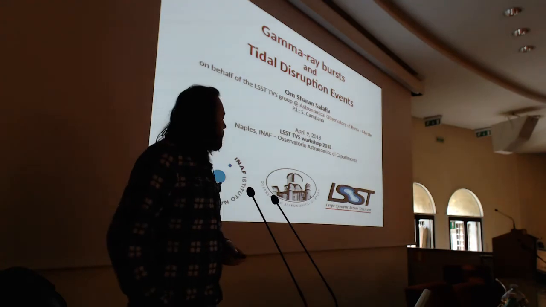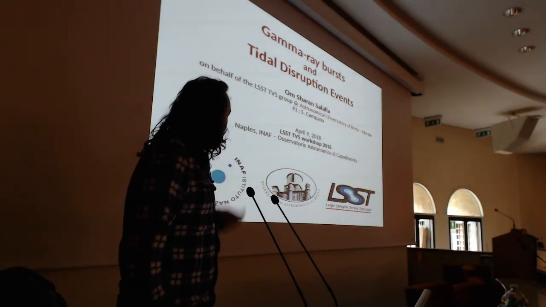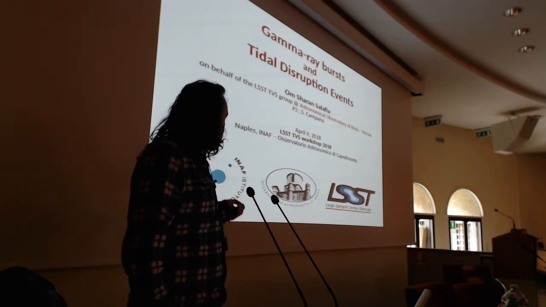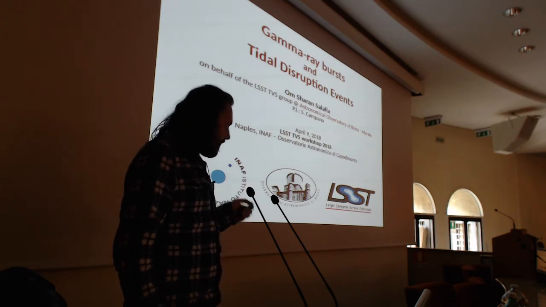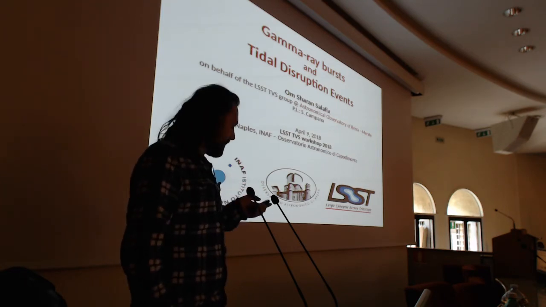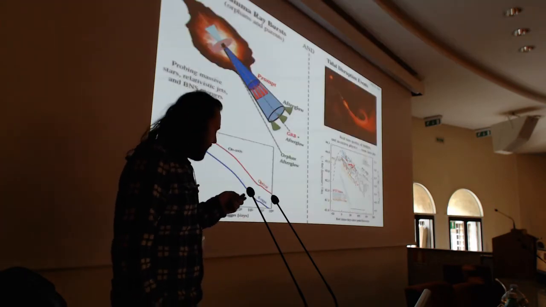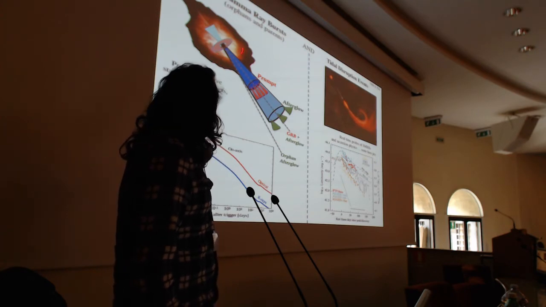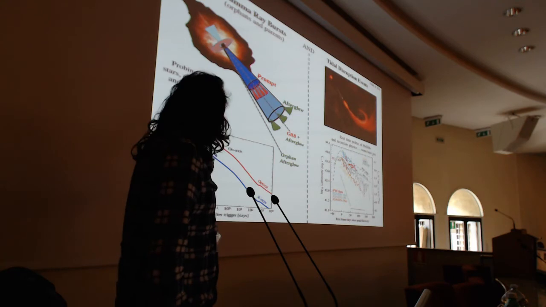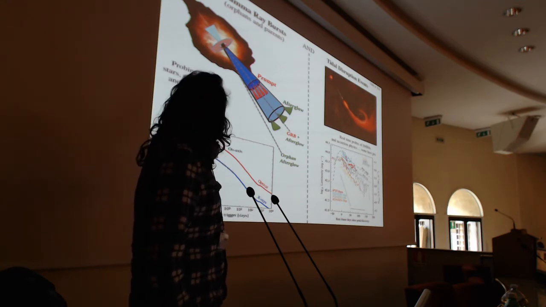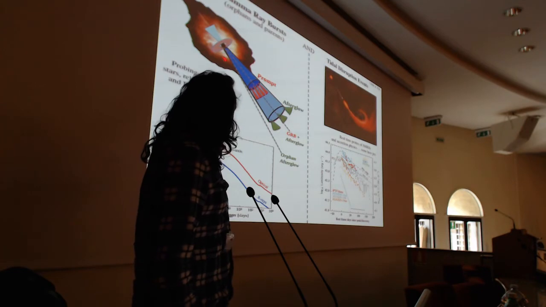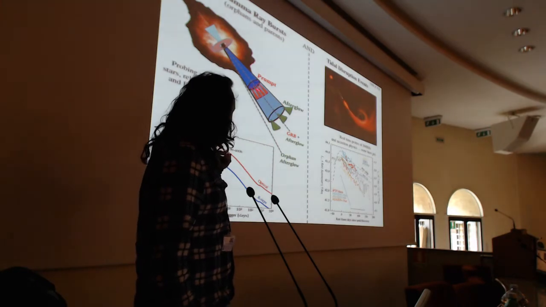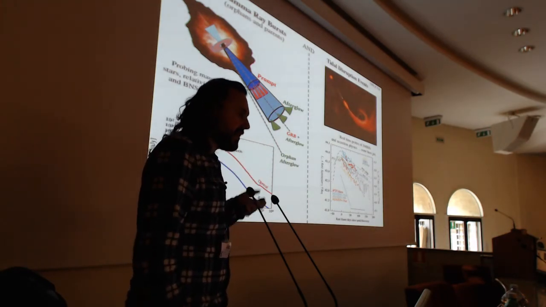Hello, everybody. I am part of the group at the Brera Observatory in Milan, and our PI is now Sergio Campana. We focus on gamma ray bursts and tidal disruption events. Just a brief recap of these sources. In the left part of the slide, we have gamma ray bursts. This is a sketch of the standard scenario of gamma ray bursts. You have a stellar mass compact object undergoing accretion, and it launches a relativistic jet which, as it becomes transparent, releases the prompt radiation, the gamma rays, so the actual gamma ray burst.